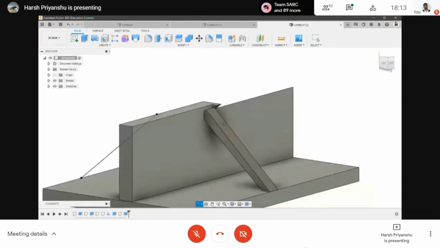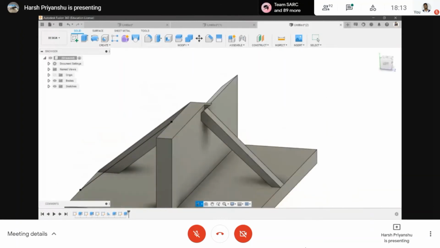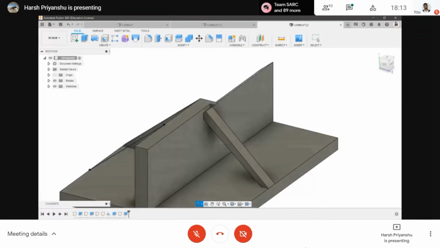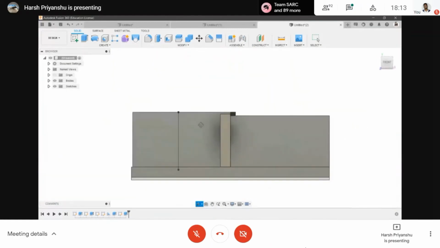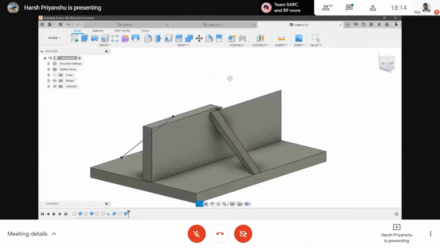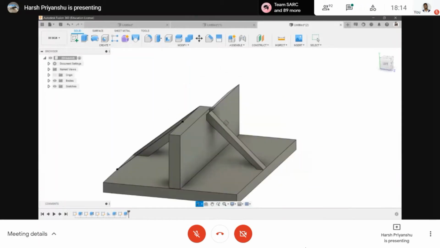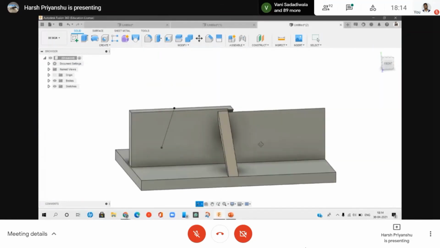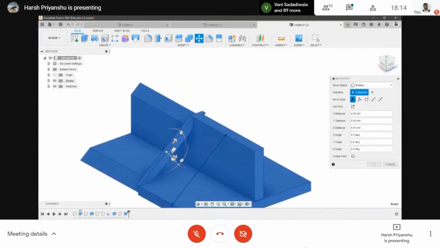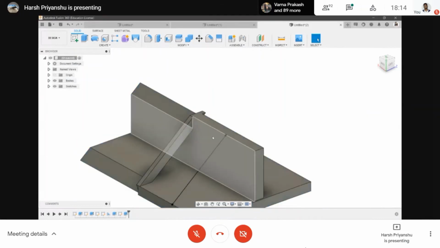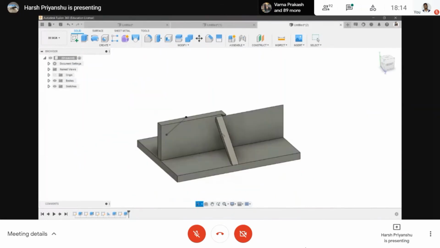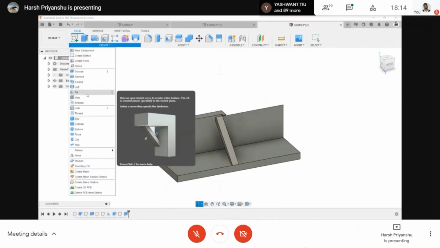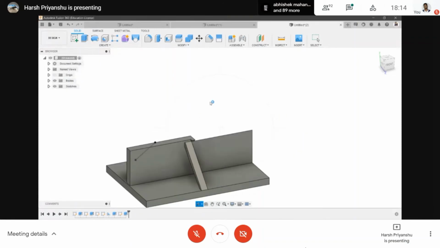So that's how you can use your rib command to do this, or you can do it the way I've shown also. This way will be more useful than going for the rib command, as you can't move your rib, but you can move this part anywhere. If you try to hold the rib, then the whole model will move. So don't go for this part. Just go for the conventional way of doing it. So if you have mastered it, then you can go for the rib options too. So now comes the web part.